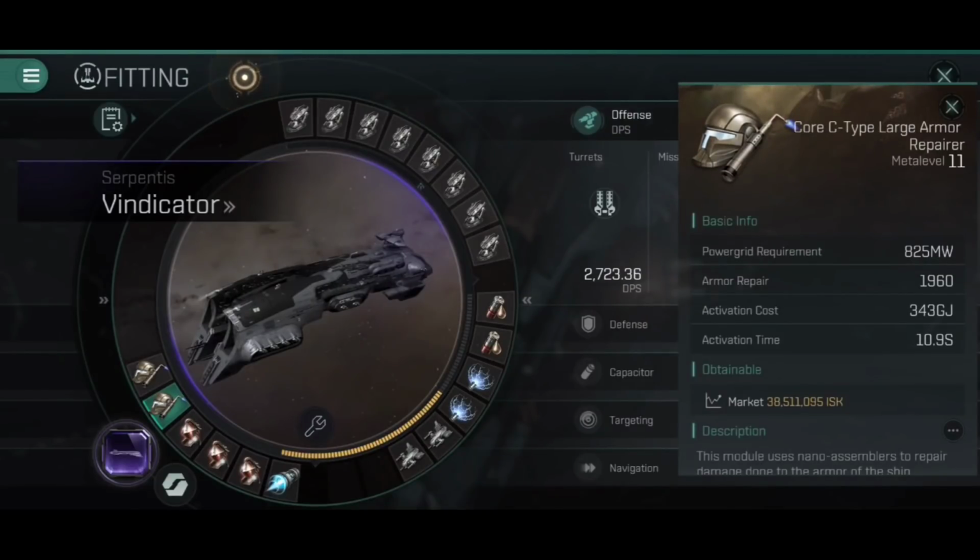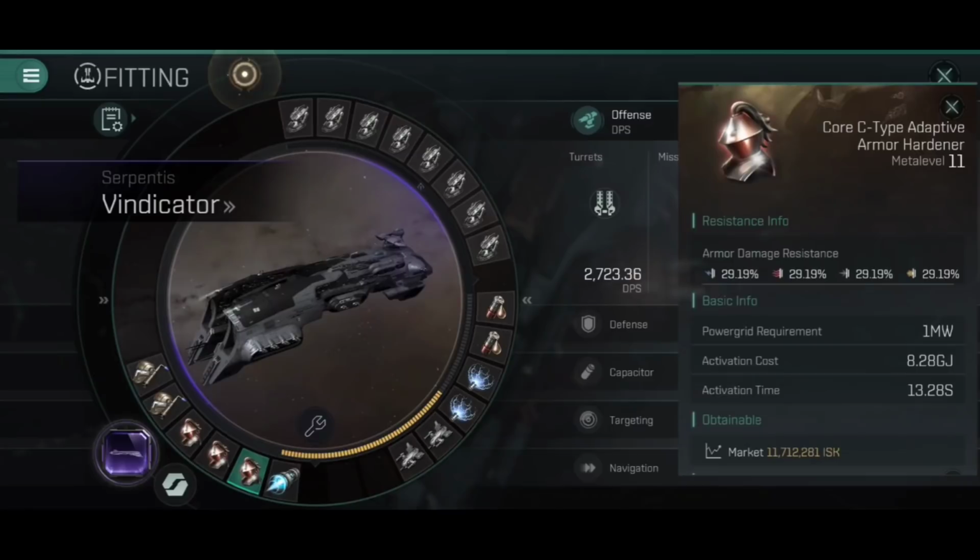These are pretty good for their armor repair. Two of these cycling gives an insane amount of armor repairing for pretty low capacitor usage. And then we've got three adaptive armor hardeners. Now the third one of these should probably be a reactive, especially since I'm going to be showing this in Sweet Poison, which does primarily thermal and kinetic, so the reactive would be better here than the adaptive, but I'm looking at just sort of a generic fit across the board here and how this works.